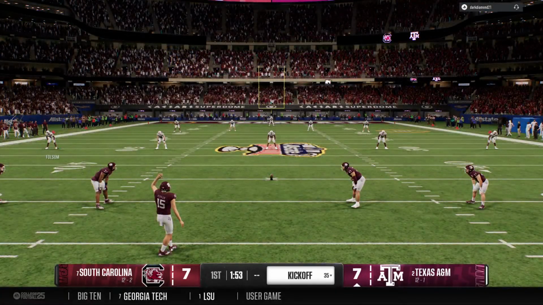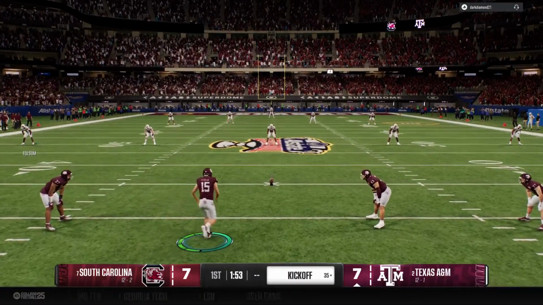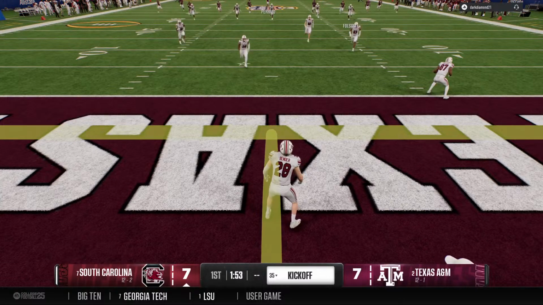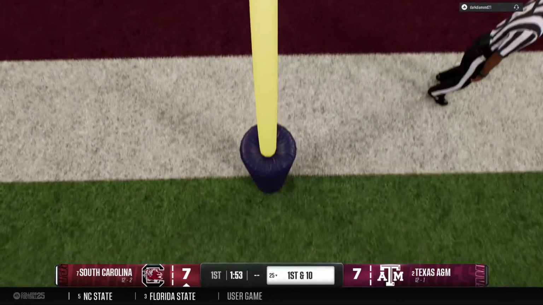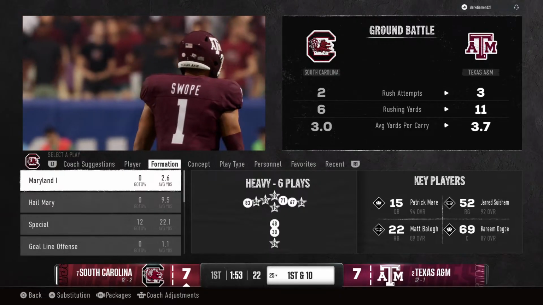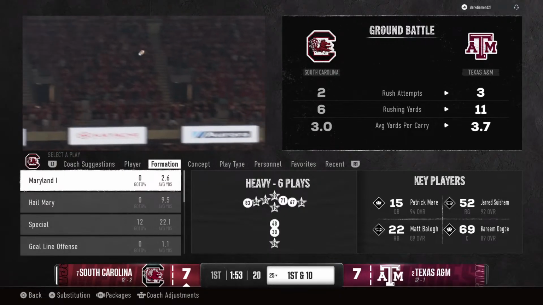Here's the kickoff team now, set to boot this one away. The kickoff is hammered, sails out the back of the end zone for a touchback.